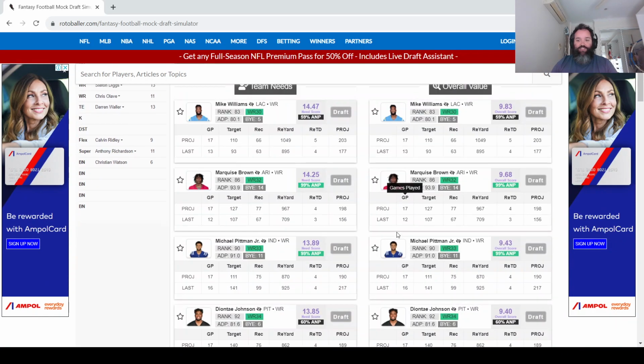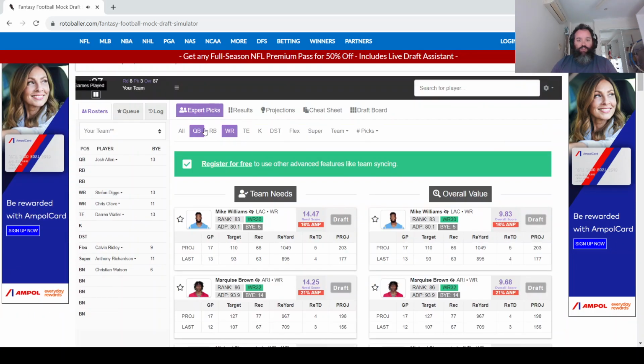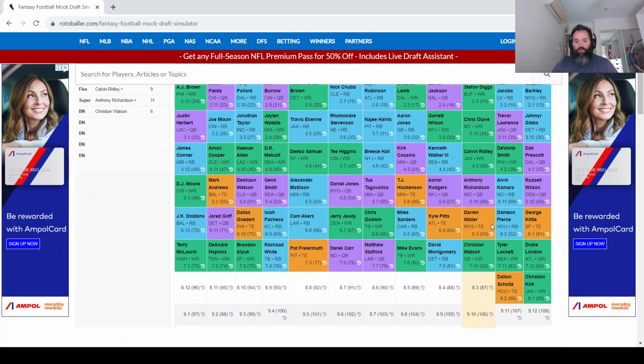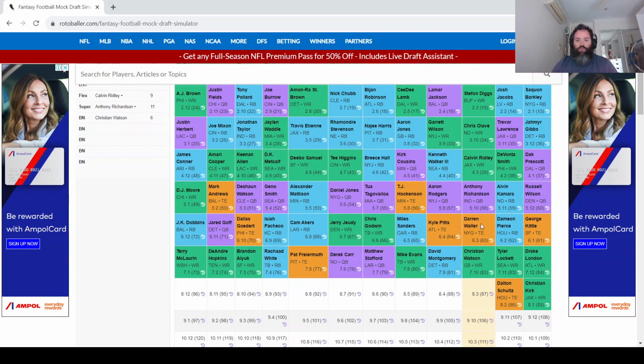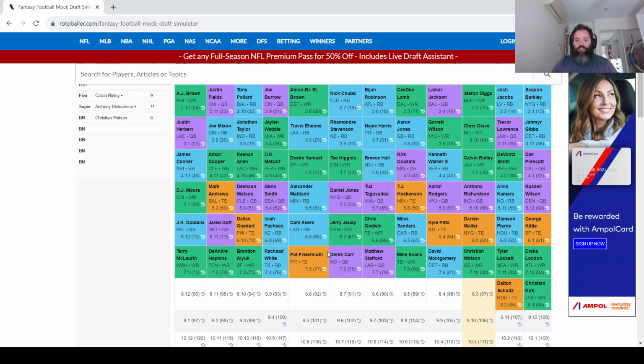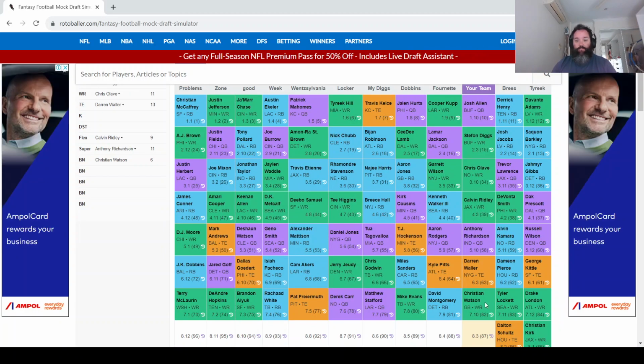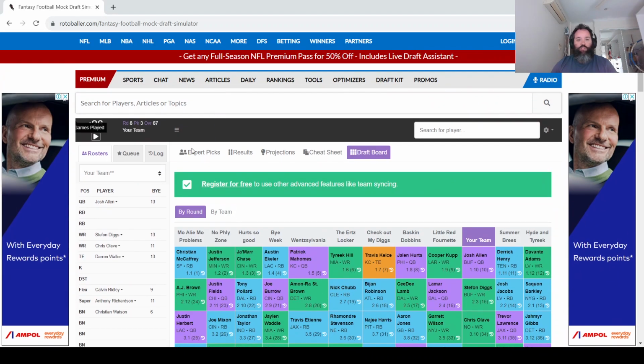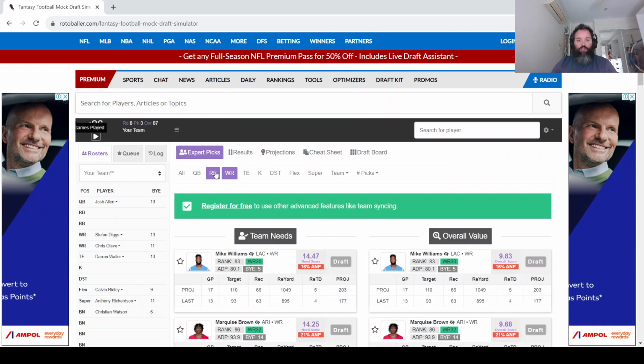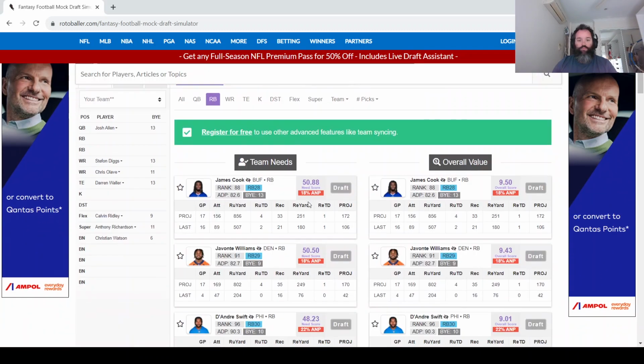Go around the corner. So I'll just have a pause. We didn't even look at the draft board therefore. Yes, you can see most teams getting their tight end, second quarterback fleshed out. So we're ahead of the pack there. A sweet wide receiver core. Maybe we should start looking at a running back or 2.